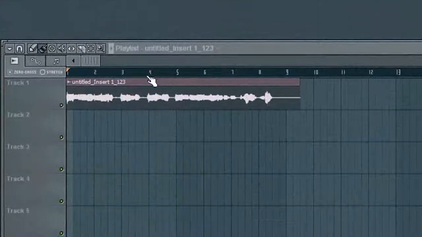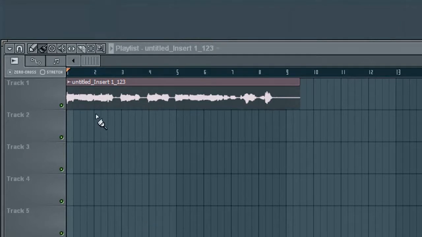Okay. So, obviously, right around here, we kind of screwed up. So, what we can do is we'll grab our slicer tool, which looks kind of like this blade. And we'll go ahead and select the area that we want to edit by clicking down here, holding and dragging the slicer up. And this will slice right here. It'll slice our sample, and then we'll go ahead and slice right when it ends.